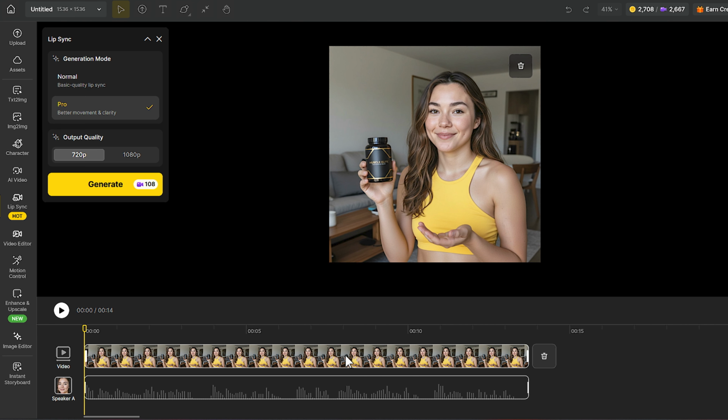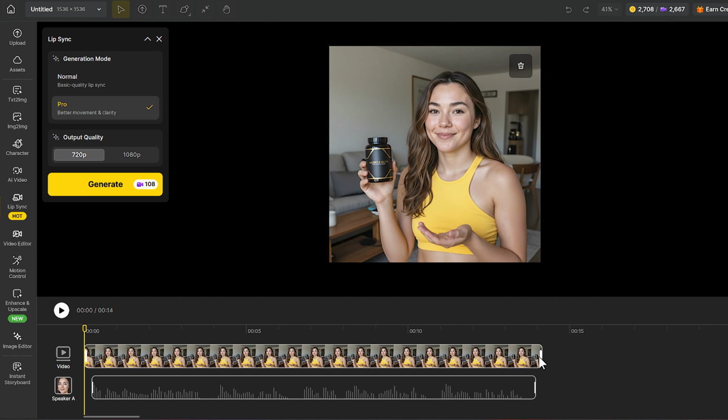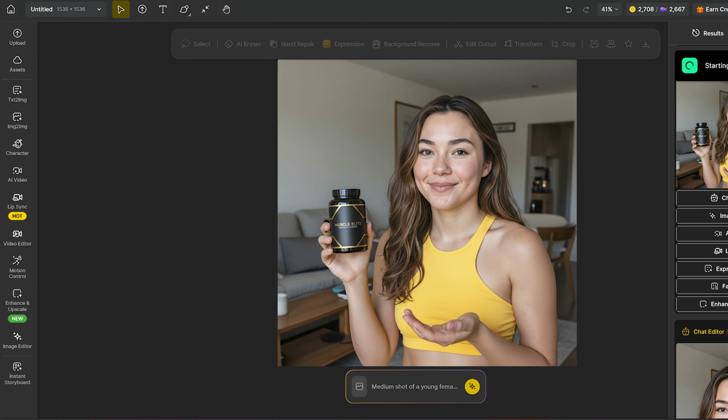Once uploaded, the audio is on the timeline. And here's a quick tip. I would suggest leaving a small buffer at the start and end of the tracks, so the lip sync has time to form the first and last mouth shapes. Naturally, since it always wants to go back to the baseline of your image. We can also trim or adjust the audio length by dragging the end. When everything looks good, just click Generate, and Dzine will create a lip sync video.